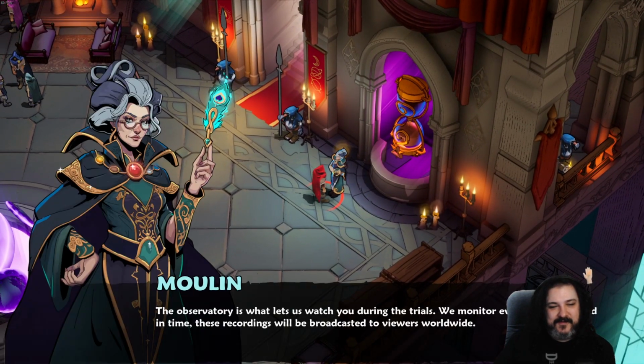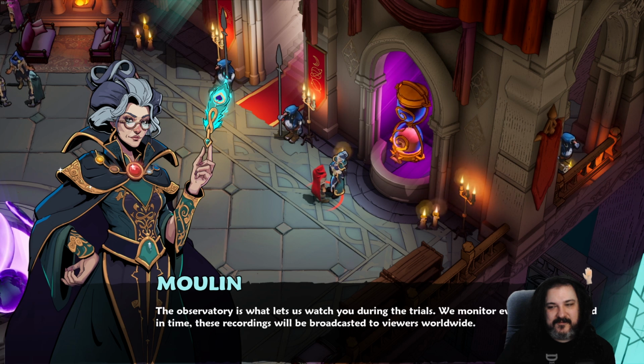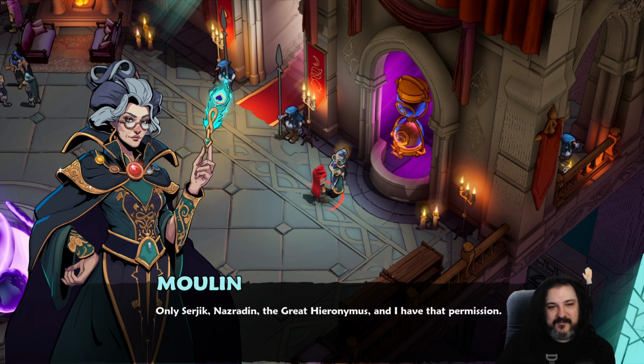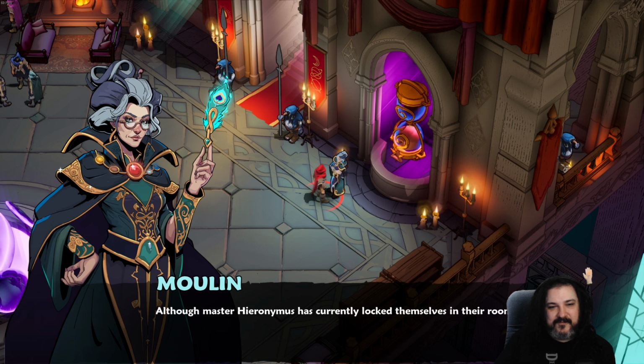The observatory is what lets us watch you during the trials. We monitor everything here, and in time, these recordings will be broadcasted to viewers worldwide. Can you stand and watch? Of course not. Only Sergic, Nasruddin, the Great Hieronymus, and I have that permission. Although Master Hieronymus has currently locked themselves in their room.